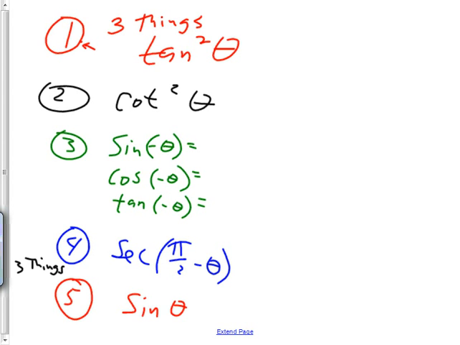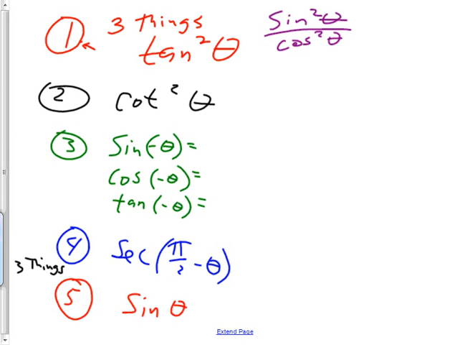All right. The top one, this one's really important because tangent comes up a lot. Because why? Because it has a sine and a cosine in it. Okay, it can bring up lots of problems. So sine, sorry, I'm going to use purple for this. And tangent could be sine squared over cosine squared. That's one of your 3 things.